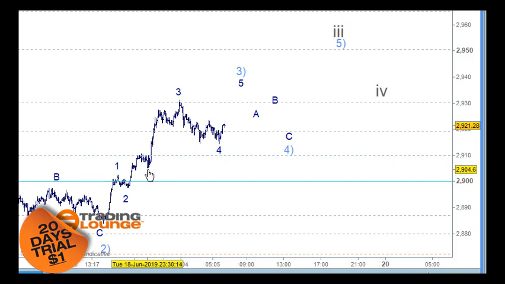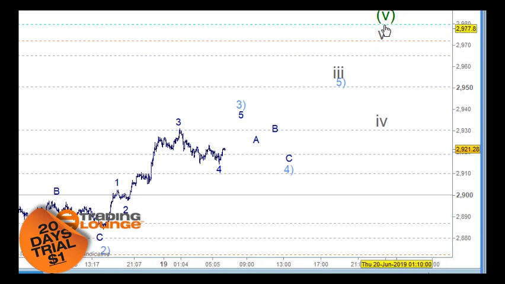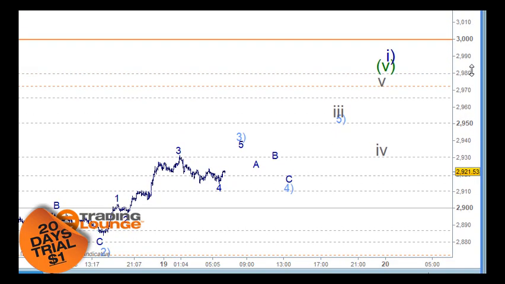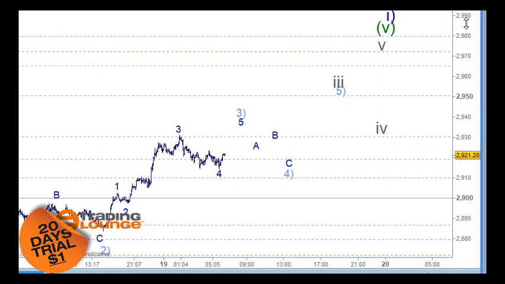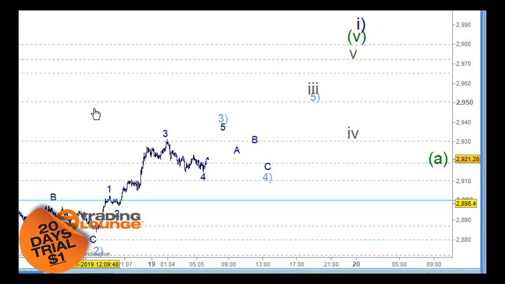So you need to keep the stops out of the way. Keeping the stop under this little wave 1 and 2 here would be a safe place, and we should be able to get up probably into the group 2 area here. I don't know if we're going to get to 3. I know the market would want to get to 3,000, but we just have to see. We know that there's the old highs over here somewhere too, within around group 2 here, so it may just get to that space.